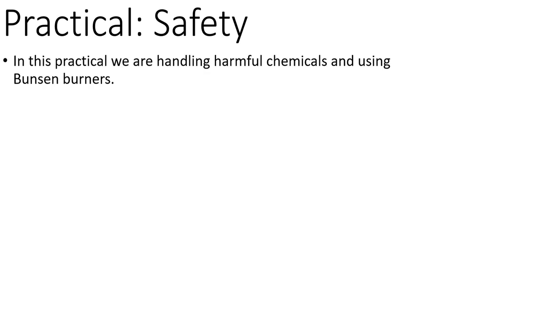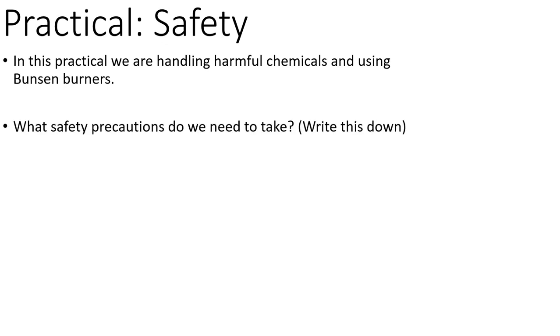So obviously in this practical we're handling harmful chemicals and using Bunsen burners. So what I would like you to do is write down in your books, what safety precautions do you think that we need to take? And I want you to write this down. Pause the video here, give yourself about 5 minutes to write everything that you can think of.